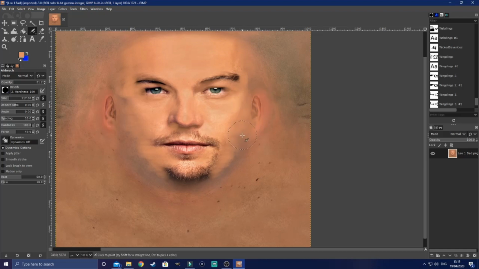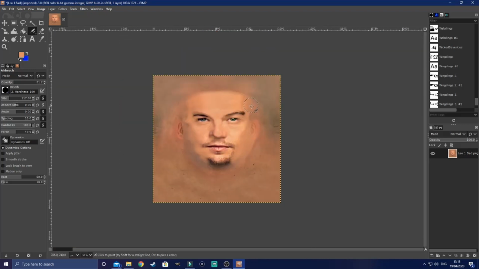So I'm pretty much happy now, I do think, with everything. I'm going to fill out the edges so the face texture all looks the same. Come in a bit and just match the goatee up a bit.